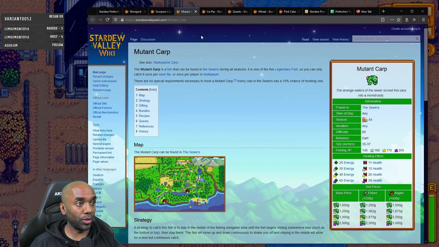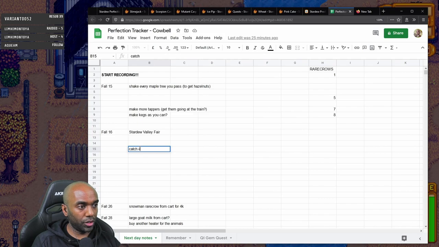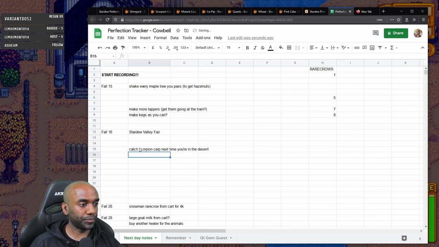Maybe next time I go give Sandy a gift. Actually, I'm going to write that down because I'm going to forget. Catch scorpion carp next time you're in the desert. Spelled desert wrong. There we go.